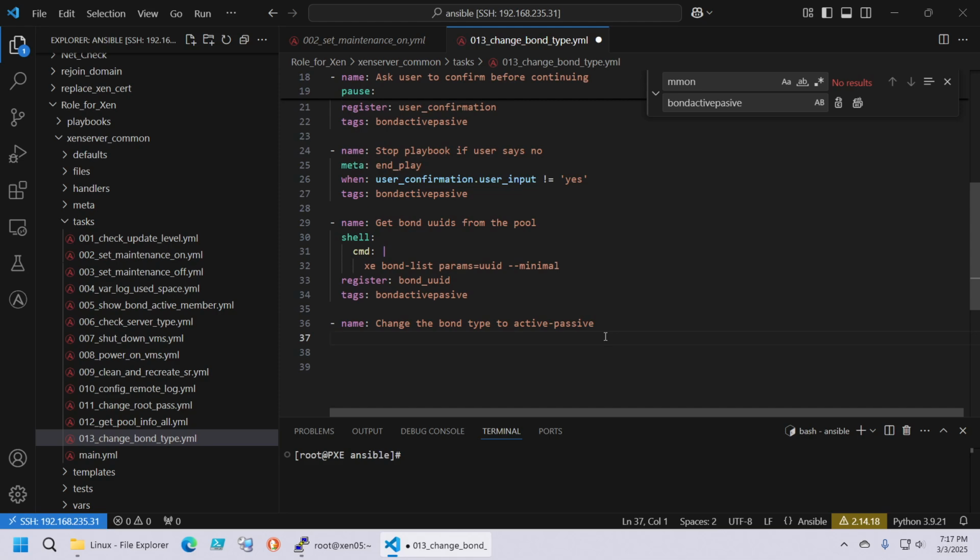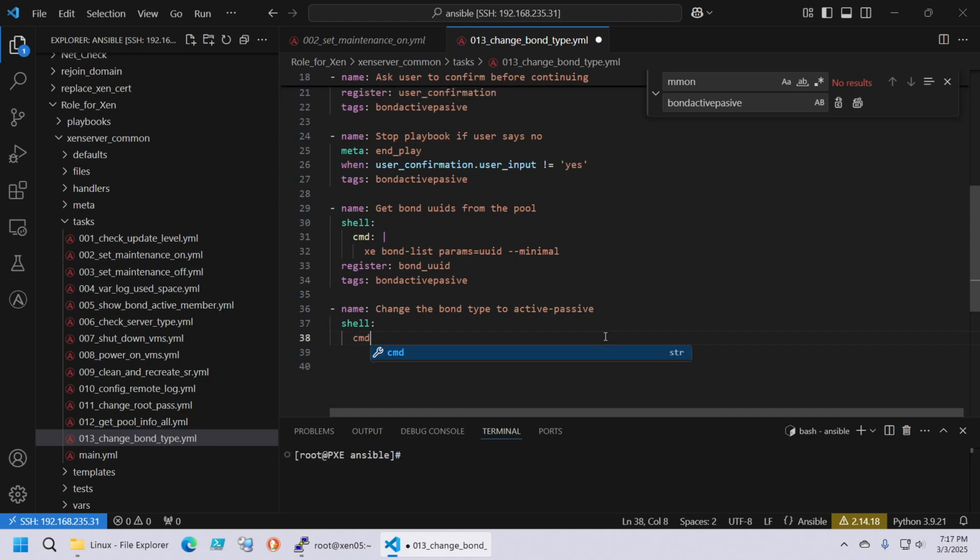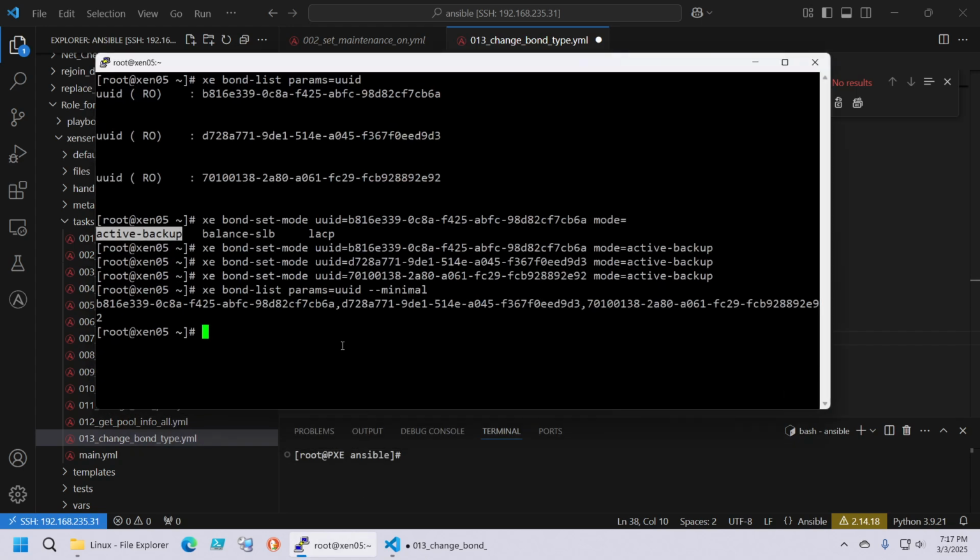Okay, and here we need to process those UIDs in a loop. Then we go with shell, again cmd, our command, we take that one from here, mode.